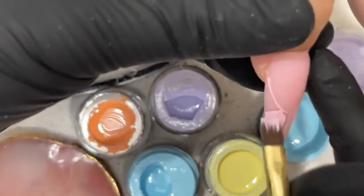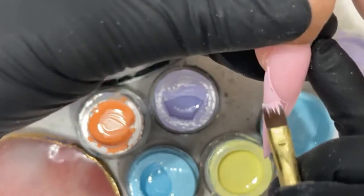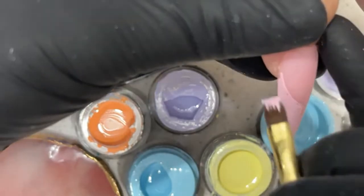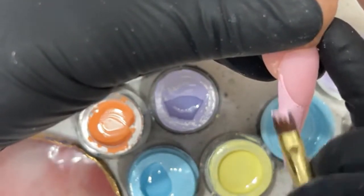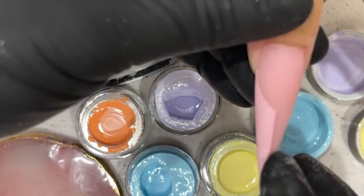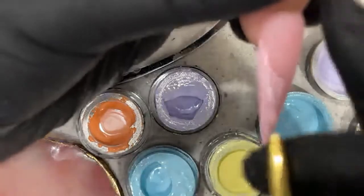You see these styles online, you think it's easy? It is easy, it just takes time and patience, okay? Take your time. You rush this, it's not gonna come out the way you want it. I guarantee you that. The precision takes time. Every little thing matters.